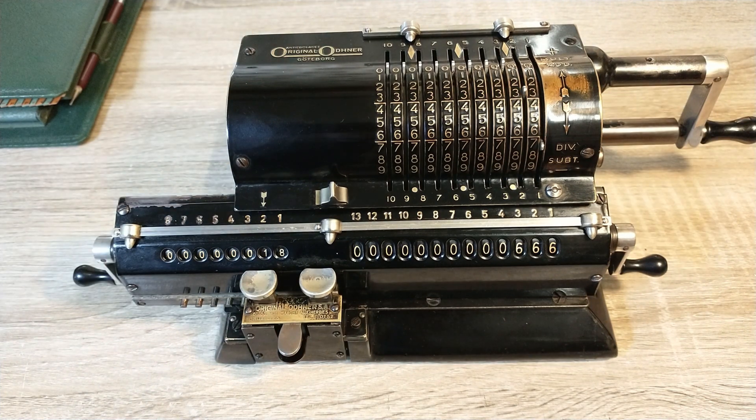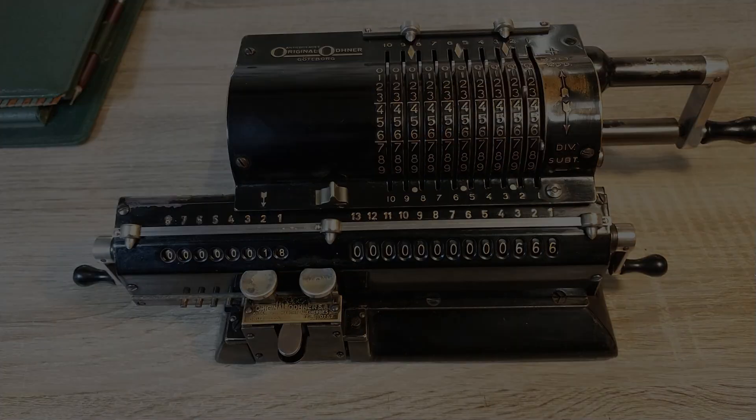Hello daddy! Darn it, I did it again — now I have two demonic entities roaming in my house. Anyway, you can see the 18 in the revolutions register. I could have just cranked 18 times, but then my revolution register wouldn't be correct since it doesn't carry over, and it would have taken me twice as long.